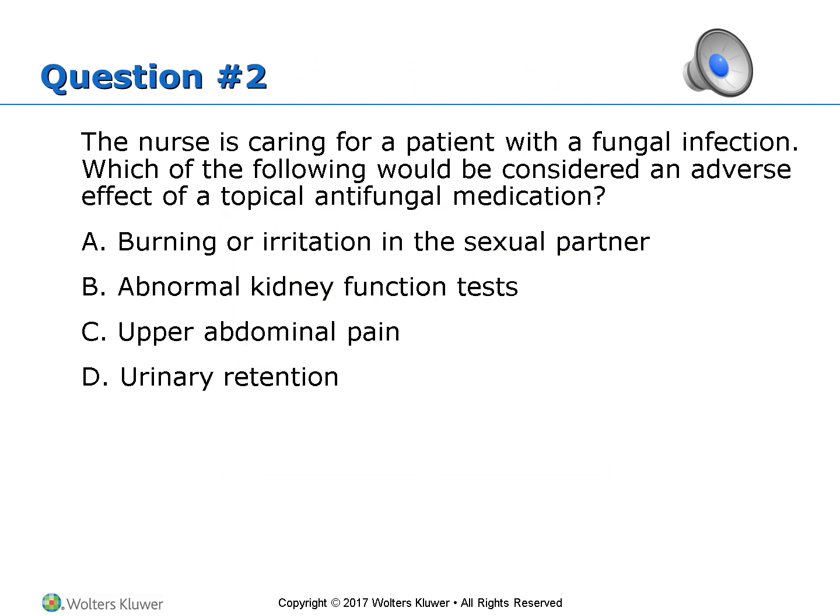The nurse is caring for a patient with a fungal infection. Which of the following would be considered an adverse reaction of a topical antifungal medication? The answer is A. The patient can have burning or irritation of the sexual partner. They can have nausea, vomiting, or abnormal liver function tests. If it's topical, though, they can have stinging, redness, edema, and in the vaginal area, they could have lower abdominal pain, urinary frequency, burning or irritation, and a sexual partner.